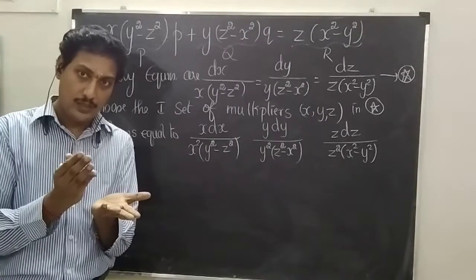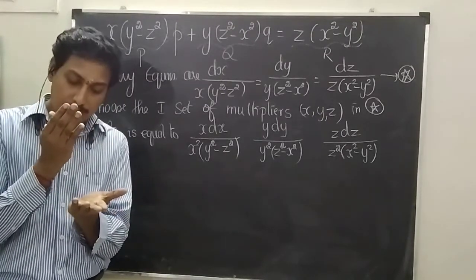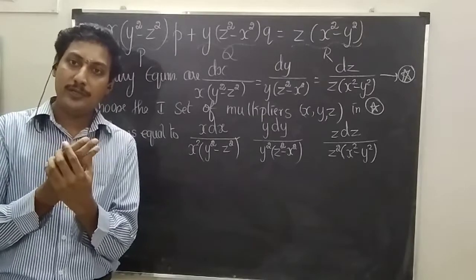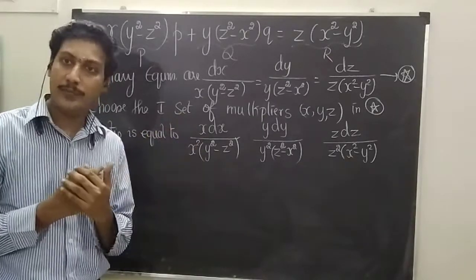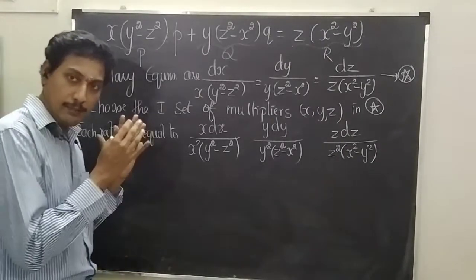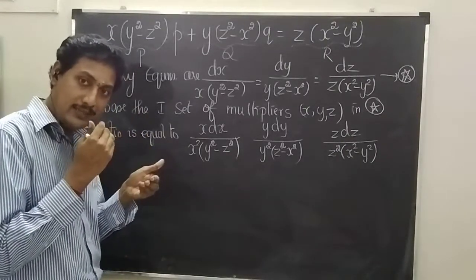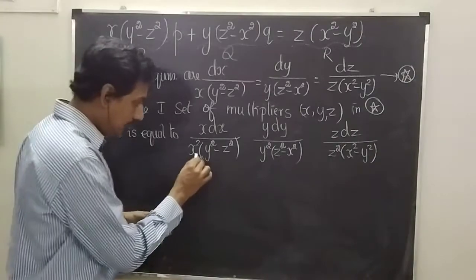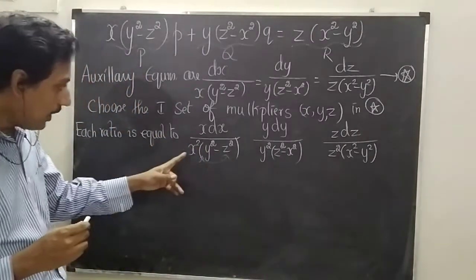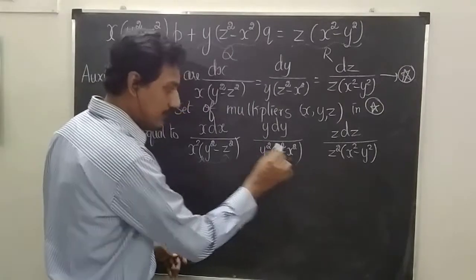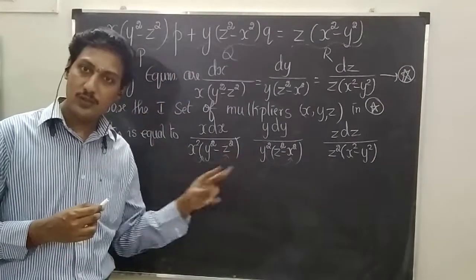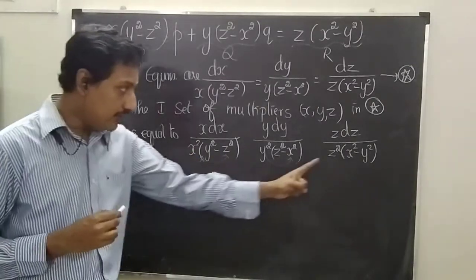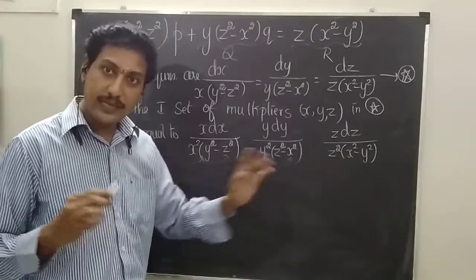Now the method of multipliers says to make the denominator equal to 0. So let us see the terms of the denominators. We have x squared y squared, and here we have minus x squared y squared, so when we add these two, x squared y squared will cancel. Similarly, here we have x squared z squared with a minus sign, and here we have plus x squared z squared, so they get cancelled. So addition is the easiest way.